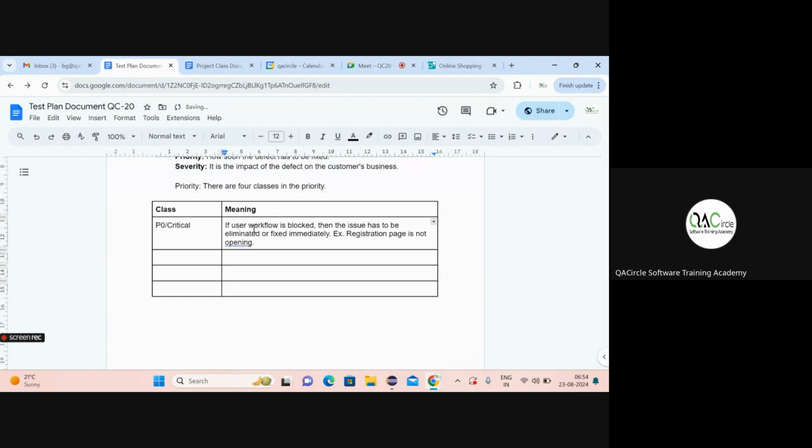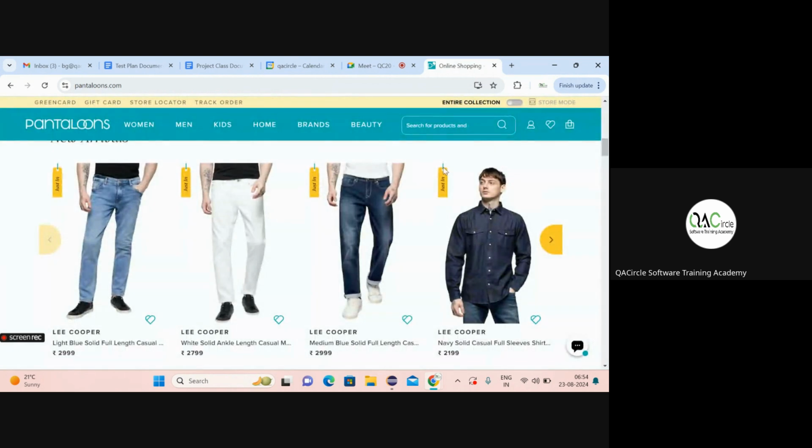The user will click on My Account in this application.